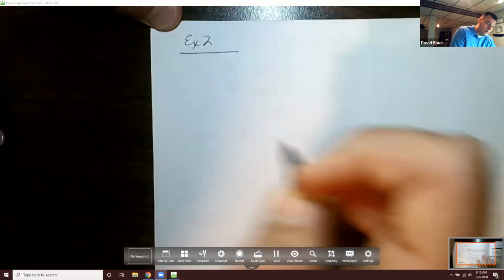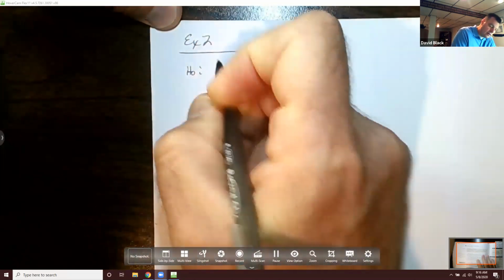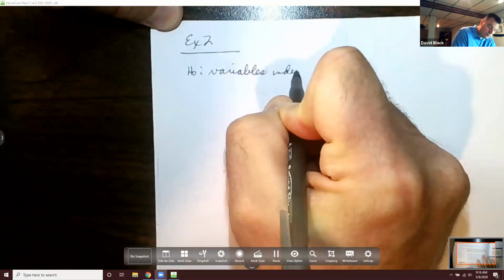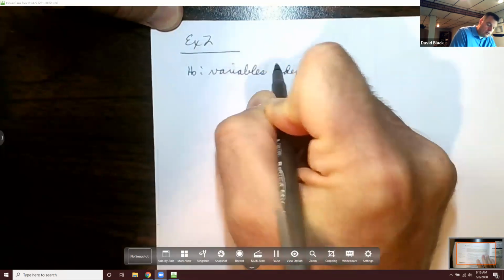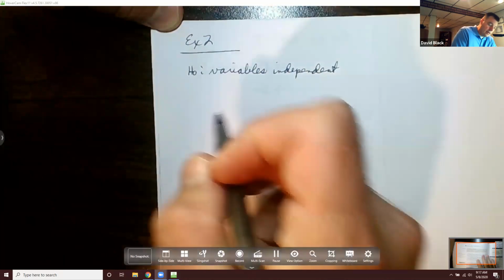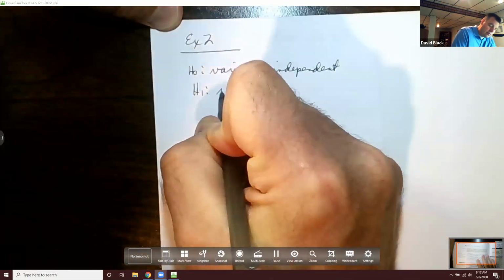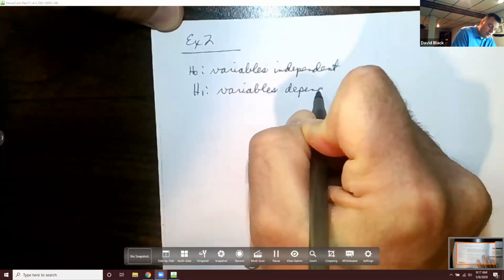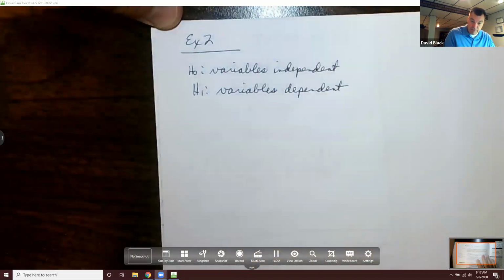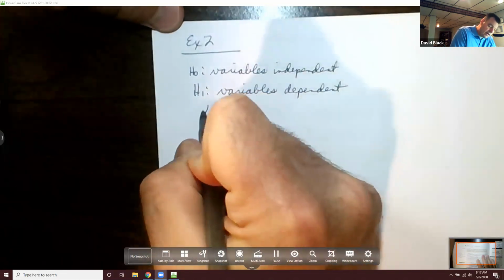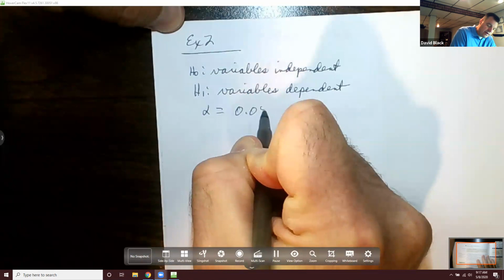So we're asking if the two variables are independent or dependent. Okay, so we're going to assume H0, that the variables are independent. That one does not affect the probability of the other. Being married does not affect the probability of being happy. And then we'll have to find evidence for H1 that the variables are dependent. So we'd be finding evidence that one's marital status affects the probability of being happy or not. We're supposed to test this at alpha equals 0.05.